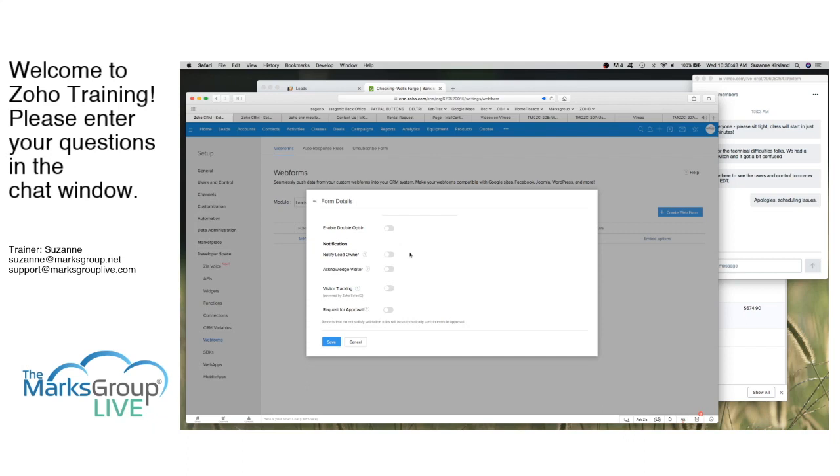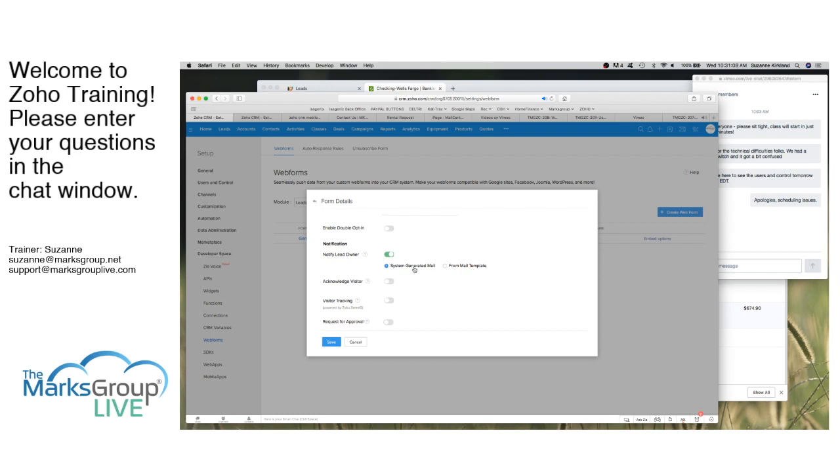You can set up notifications for your form. So you can send an email notification to the person that's been assigned the lead. It just gives them a heads up that they've got a new lead in the system and they need to work it. So I can click that. I can just set up a system generated standard email to let the new owner know.